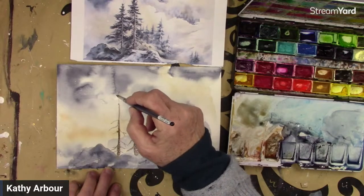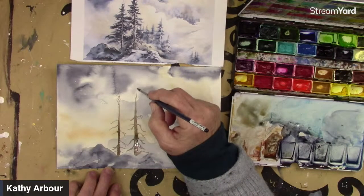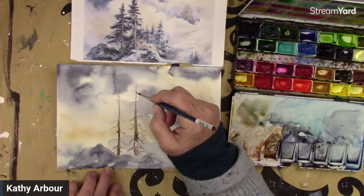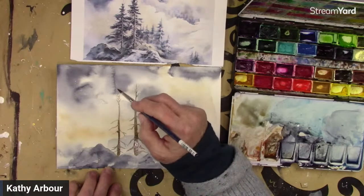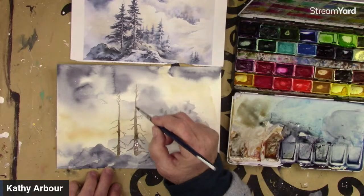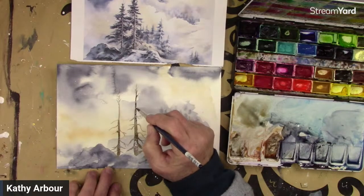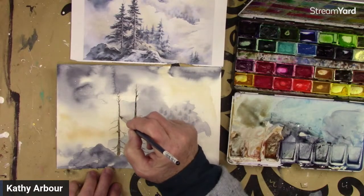You could take a pen and make your real tiny, tiny branches, but I'm just going to try and do this with my paintbrush — although I did have quite a bit of coffee this morning. I'm just going to add a little bit of that blue, especially up here where it would be kind of in shadow from the limbs that still have the needles on them.